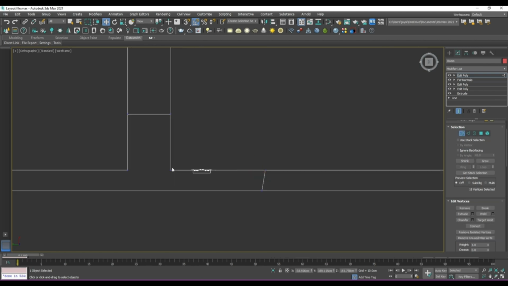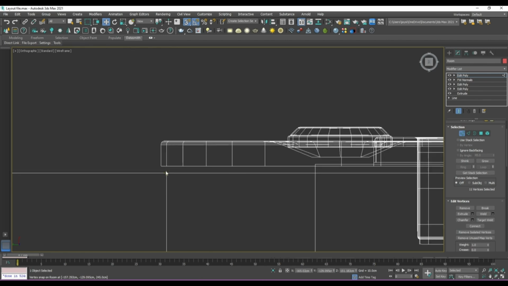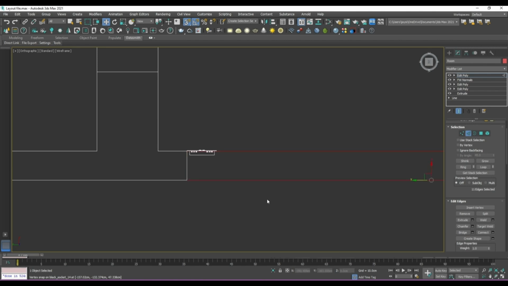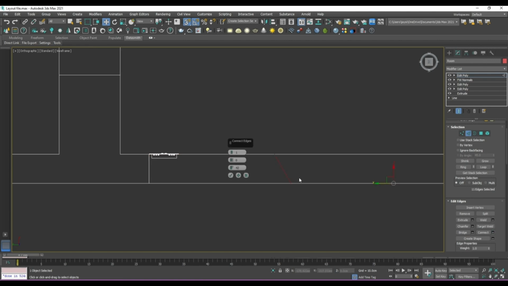Now that's happening because of these verts over here. It's dragging all the way to there. So simple fix that. It's just dragging it back to there. So if we drag this to there, and also do the same again.